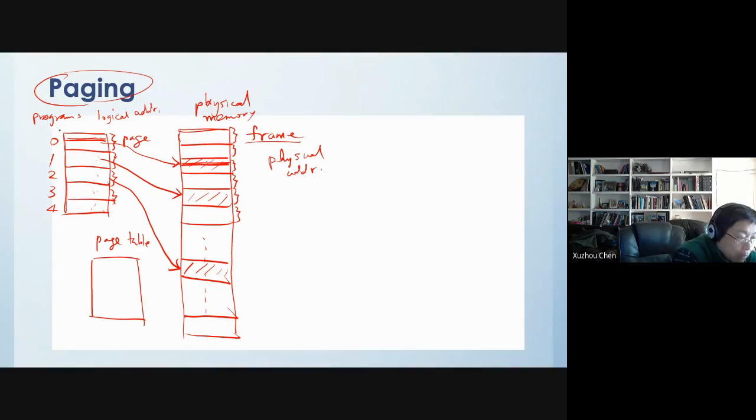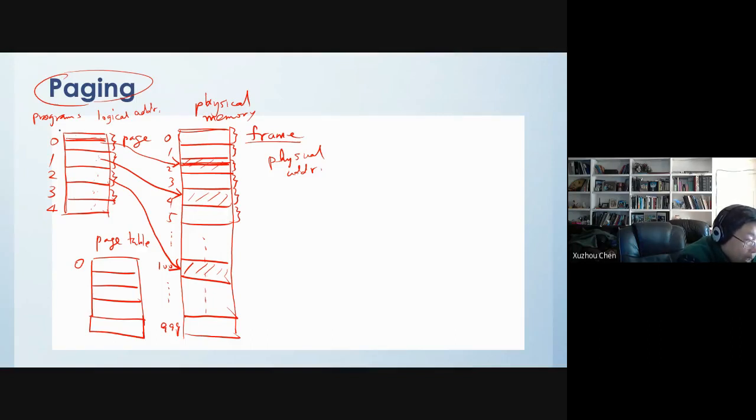Now the page table only cares about which page is allocated to which memory frame. For example, here are frame numbers 0, 1, 2, 3, 4, 5, let's say 100, and the last one is 999. Let's assume that's the size of the physical memory.